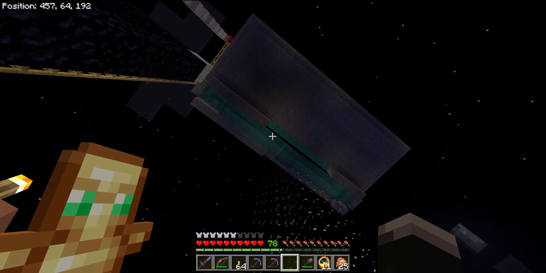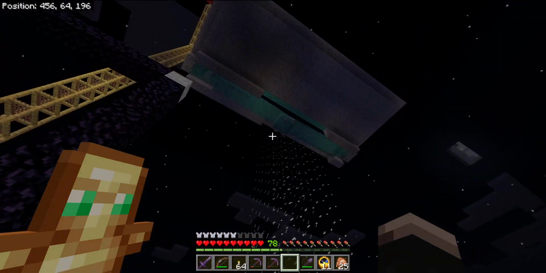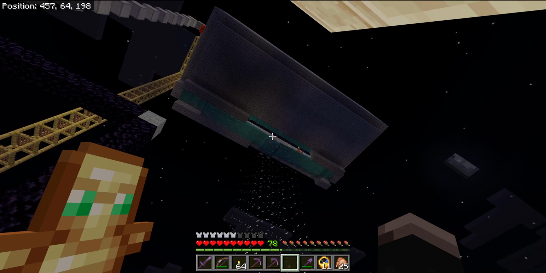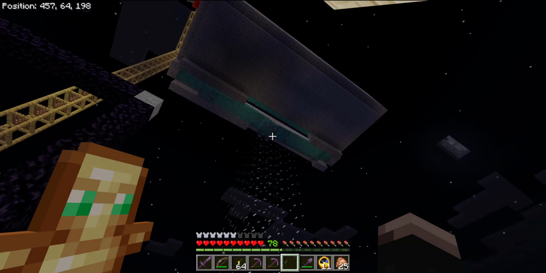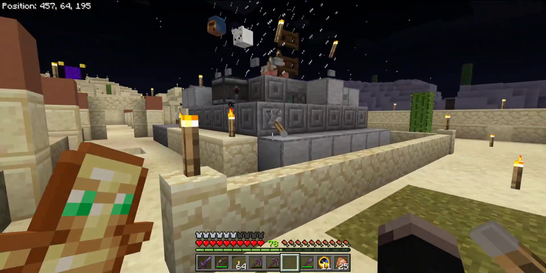So to start the portals, we turn this lever right here. That's going to start the portals blinking. You can see that the portals are going on and off. You can see pigmen dropping down in there. And here they are. They're starting to come down the tube.